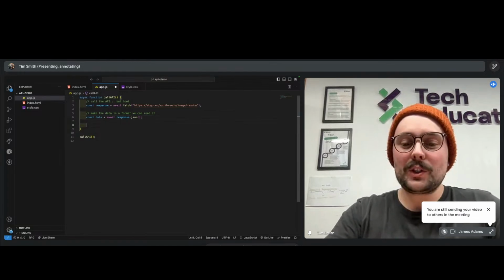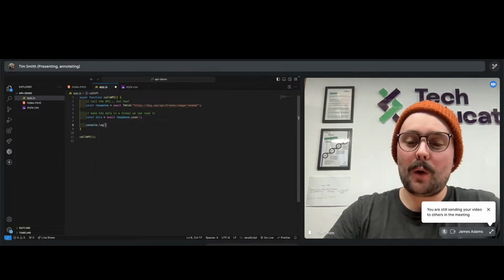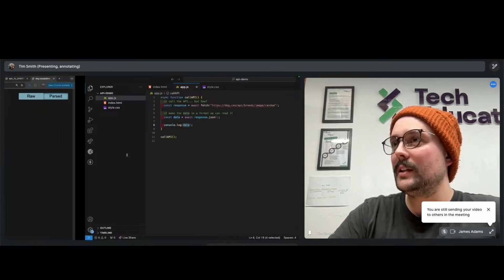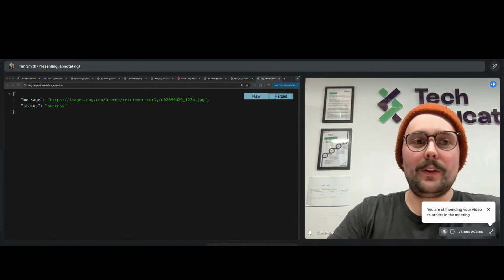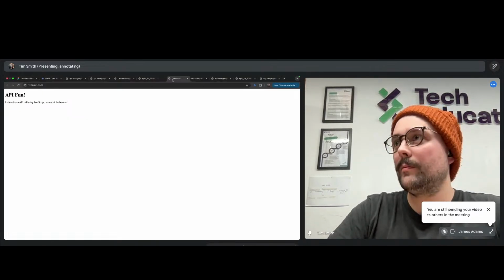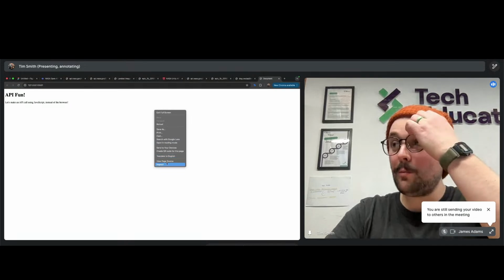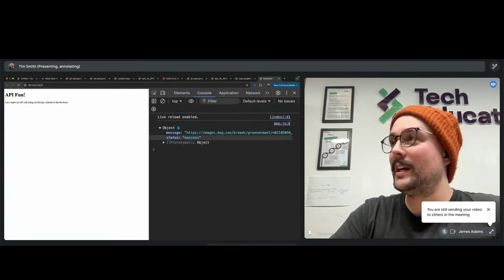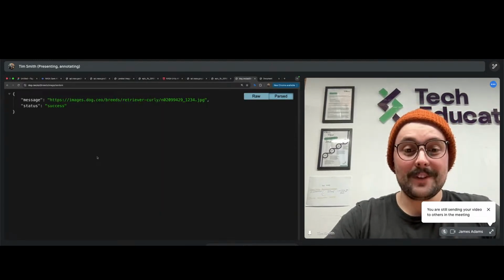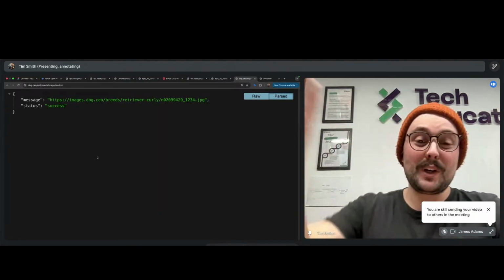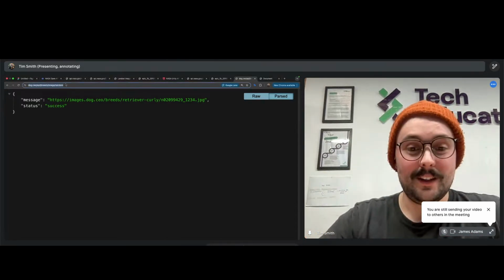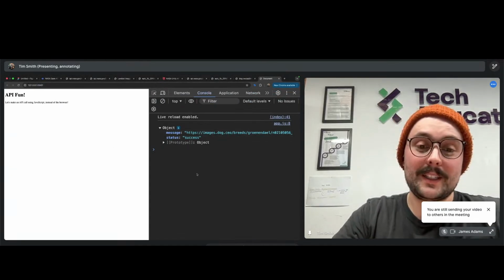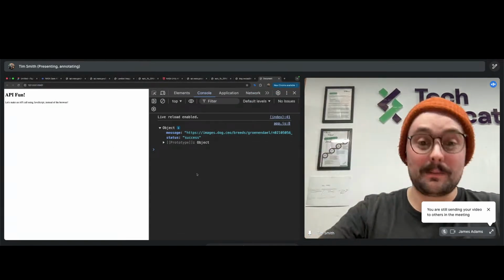So what we're going to do is we're just going to read the data on our website. So we're going to read data. Let's see what it looks like. Let's go live. See what happens on this page. Open up the console. Can we see the information? Here it is. This information here is this information. We have got an API which we could previously just call using the browser, but now instead we're using JavaScript to call that API to say, hey, give me some information because I want to do something with it.